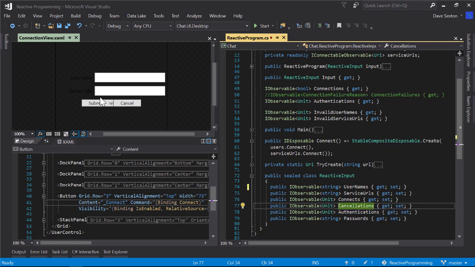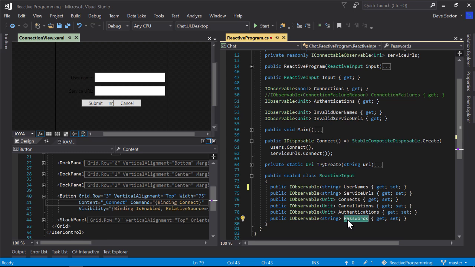Now, instead of canceling, if we're in the authentication flow, then the user could click submit. If the user clicks submit, then we are going to push in a password. So we need an observable of string, right, which are the passwords. So when a password arrives at the business layer, then the business layer knows that its current state is that it's awaiting a password from the UI because it received an authentication request from the server. So then when the password arrives, it will complete the process by sending the password to the server.